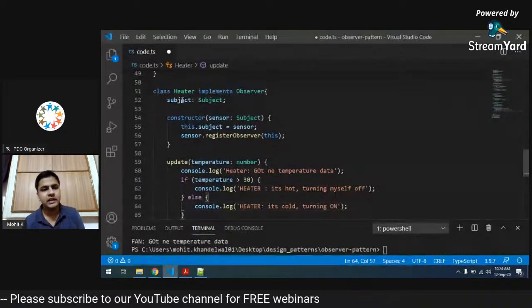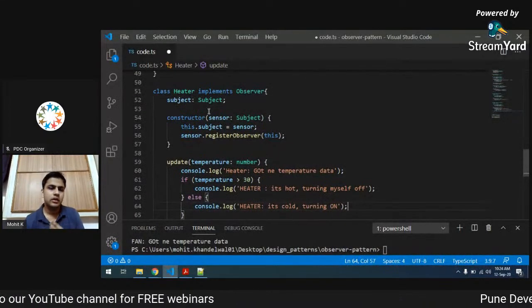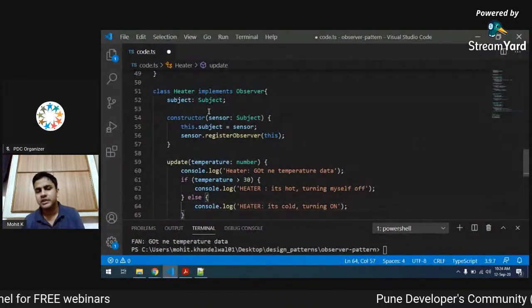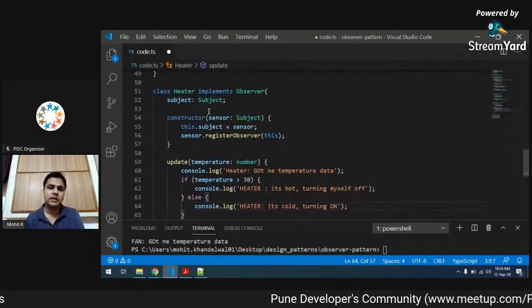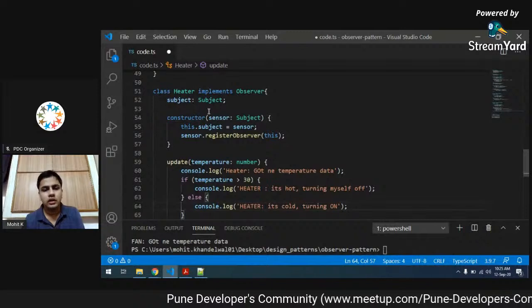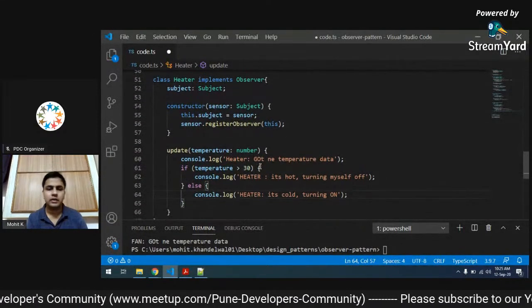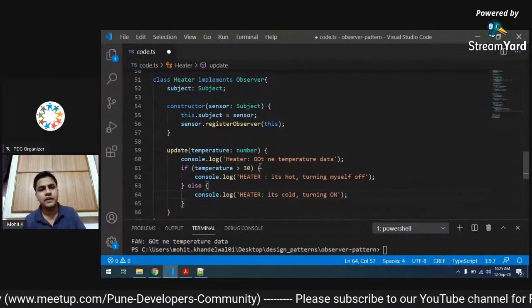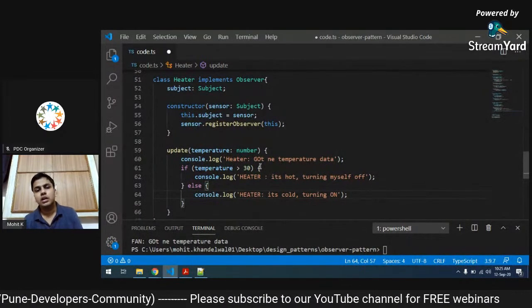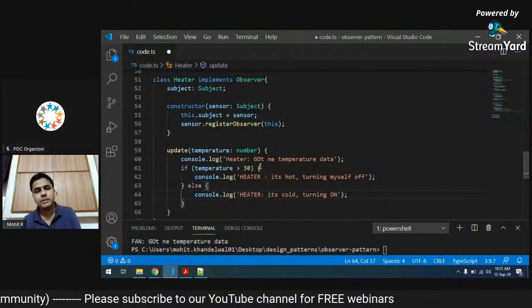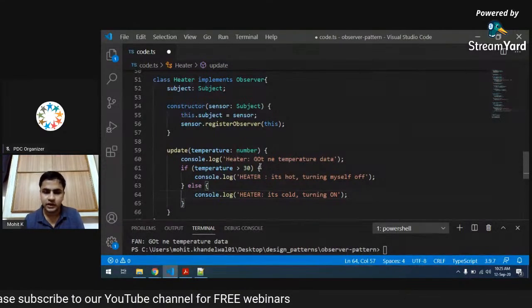Right. So to create this new observer, we did not need to make any change to the subject class. We just need to create a new class and it will directly work. So that's the beauty of the observer pattern. Your subject class does not need to be modified. You can create as many observers at runtime, and you can also remove them at runtime.